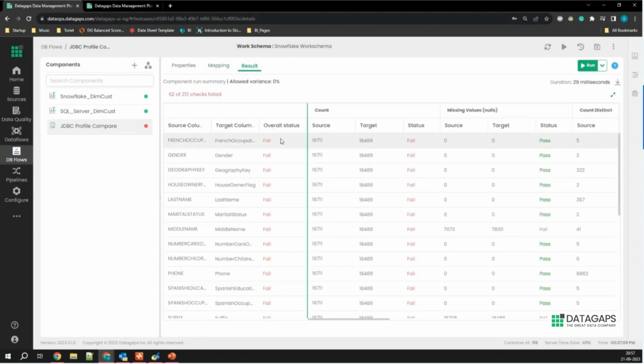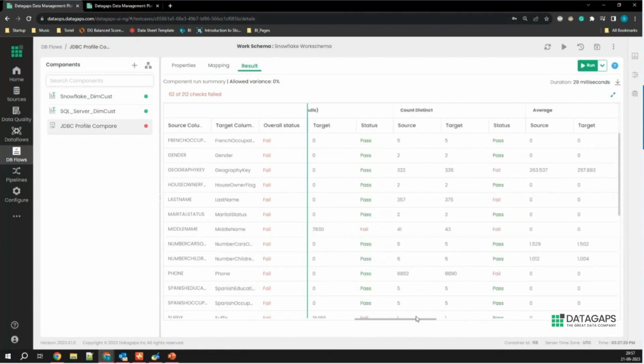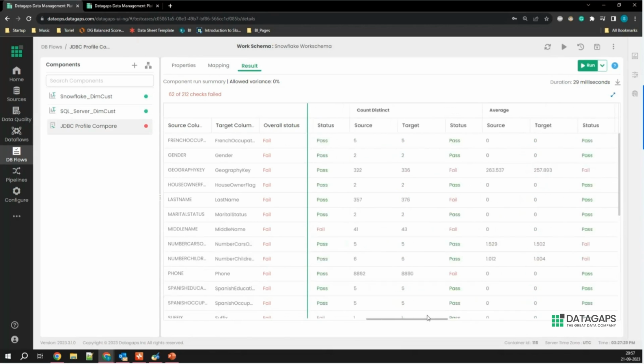And finally, just to round this particular profile compare out, we see that the status here has failed. This doesn't imply that the component has failed. It implies that the test case has failed, implying that out of the 212 corresponding aggregates, we have found multiple failures. It basically implies that there are specific cases where there's a difference between the source and target.